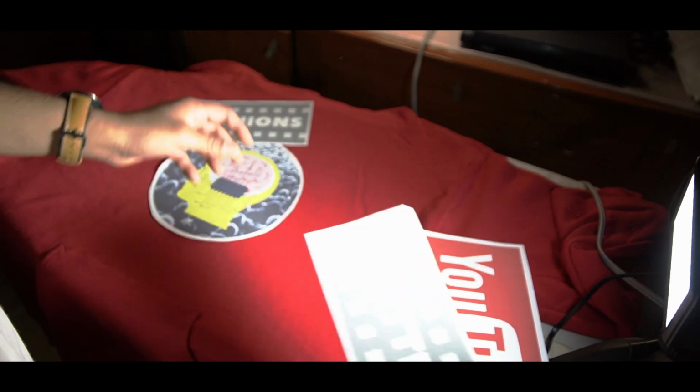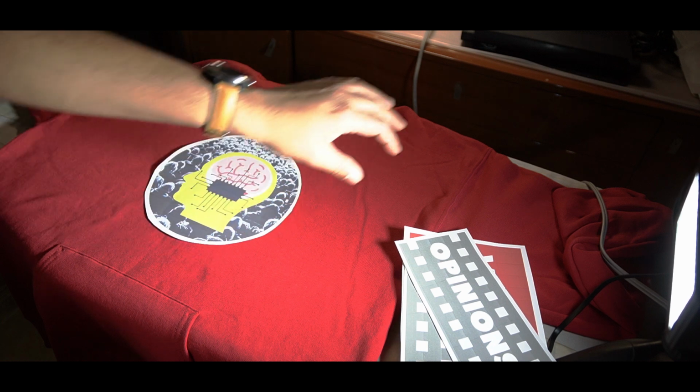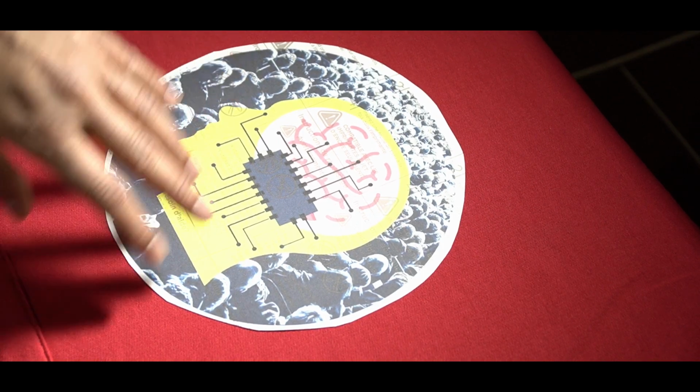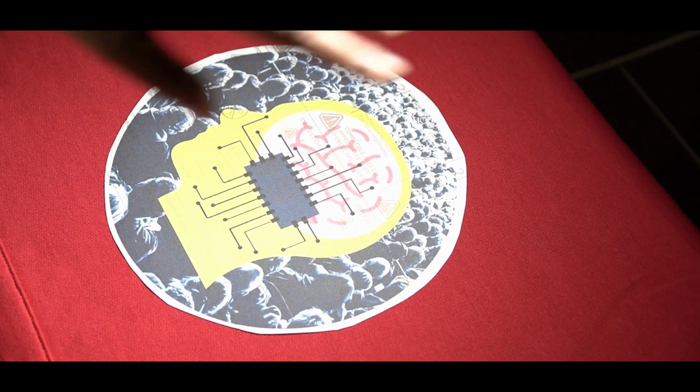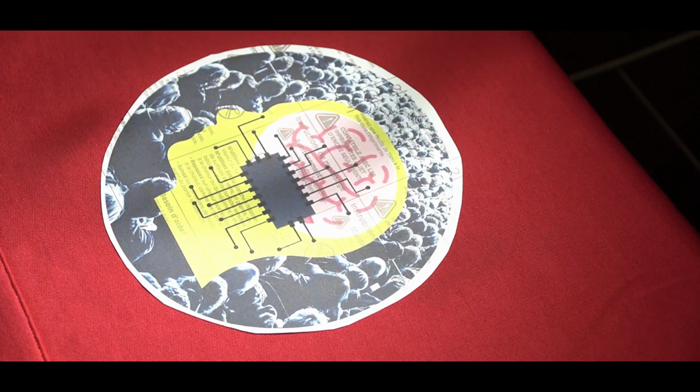So at first, what you guys need to do is centralize the logo, or where you want to put it. Use one of these papers to cover it. So place it on a wooden surface. Do not place it on an ironing board as per the instructions. And they're also telling to preheat this to the highest setting. At first, make sure there is no crease in your shirt. So just gently heat it and make sure there is no crease.